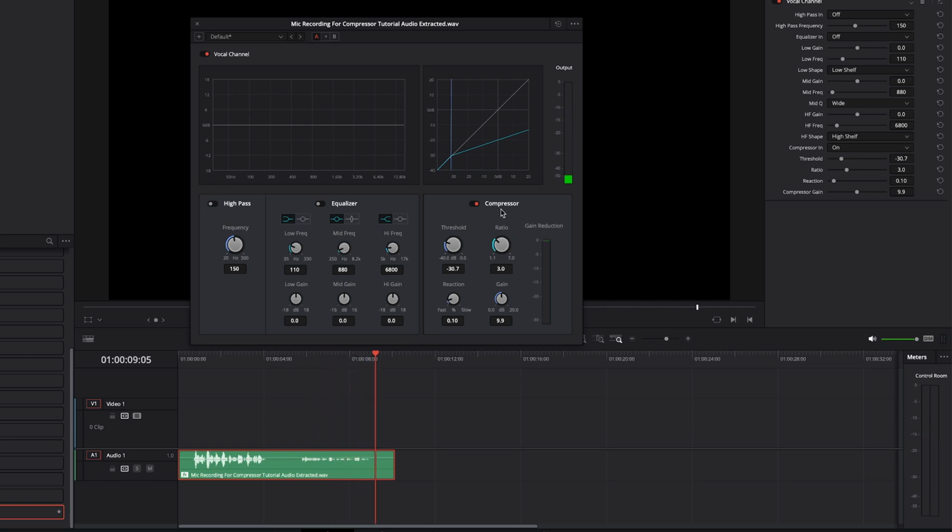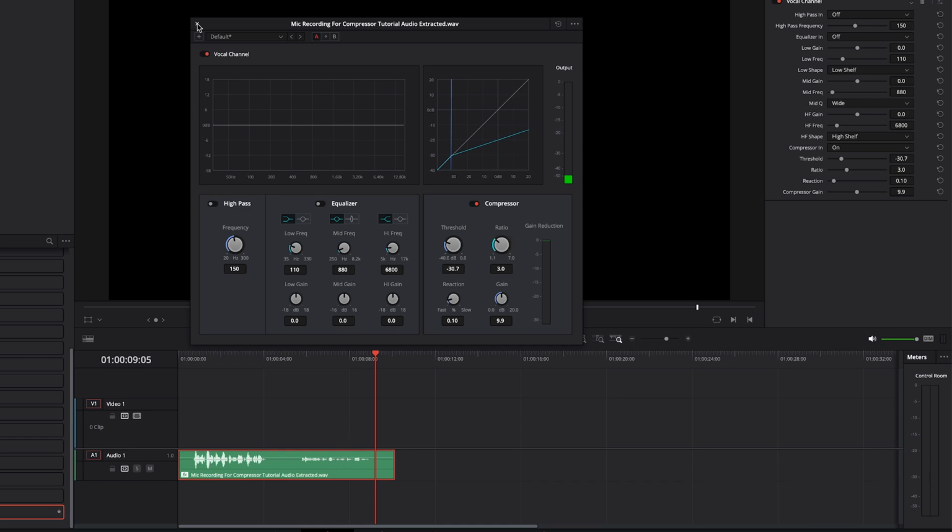So the main benefit of the compressor versus the dialogue leveler is beyond 6 dB, you can go all the way up to 20. And also you have some more control with the threshold of where it kicks in and how strong it kicks in. Now, as a reminder, the threshold is sort of dependent on your audio. If all your dialogue was quiet, you'd need a different threshold. And you might even want to go a little stronger ratio so that you can boost all that audio much more.